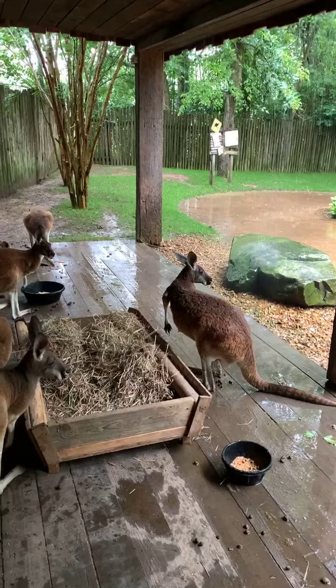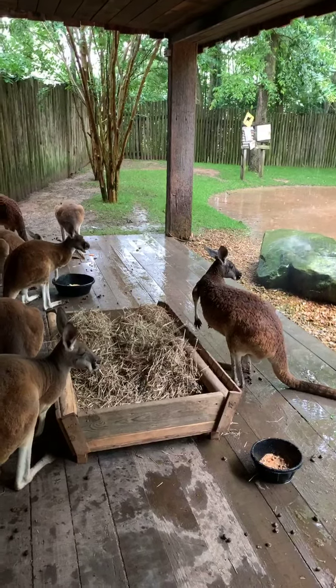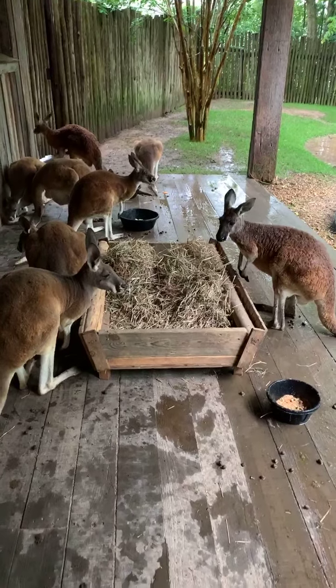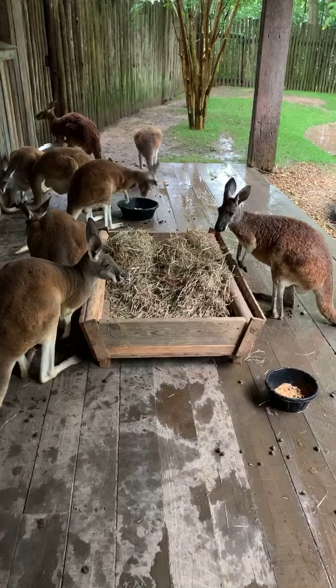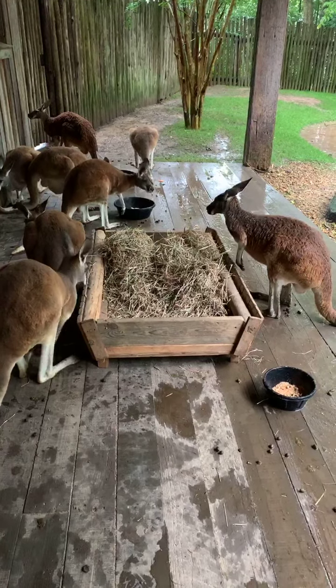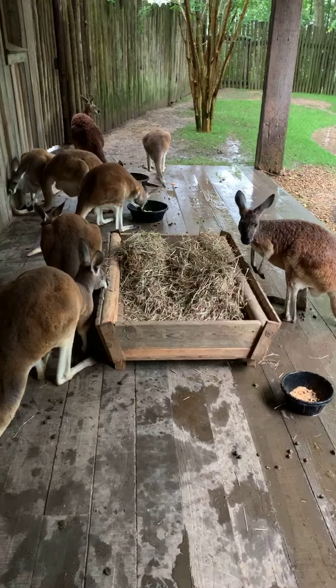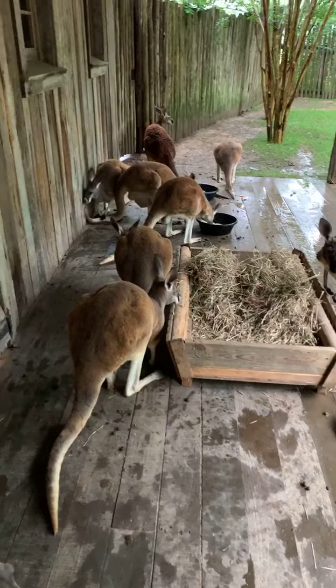But at night, sometimes we'll turn their food bowls upside down, and so they have to kind of work to get to their food. We have a lot of puzzle feeders that we'll put their food into, that just takes them more time to eat. So that kind of helps them have to work for it a little bit more. It keeps them occupied longer. It lets them forage for a longer period of time.